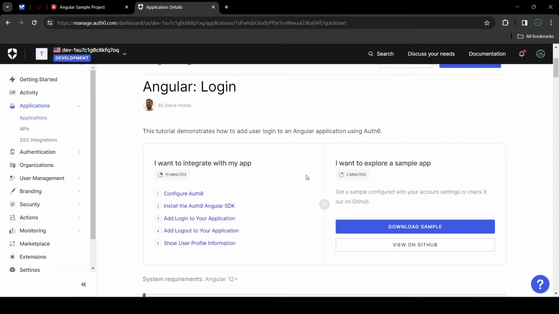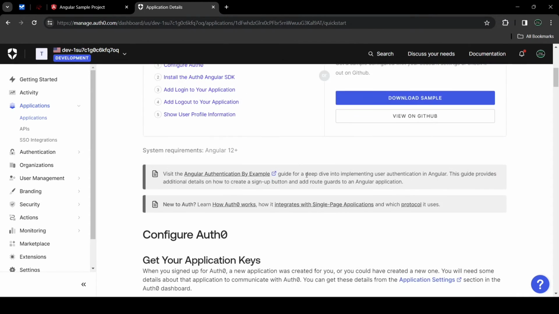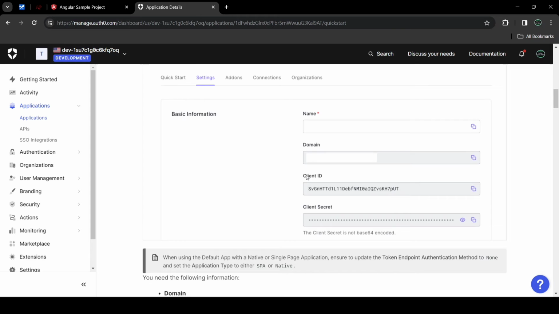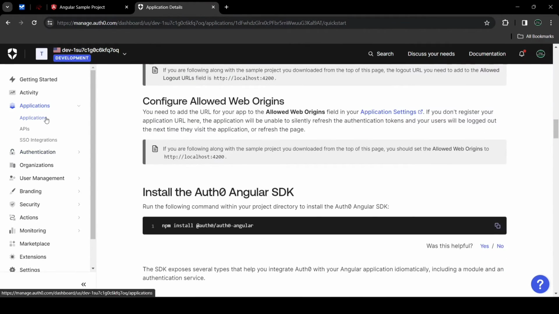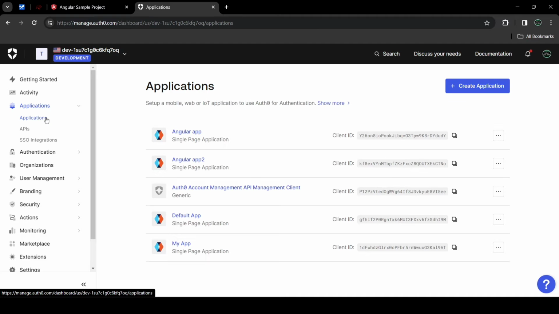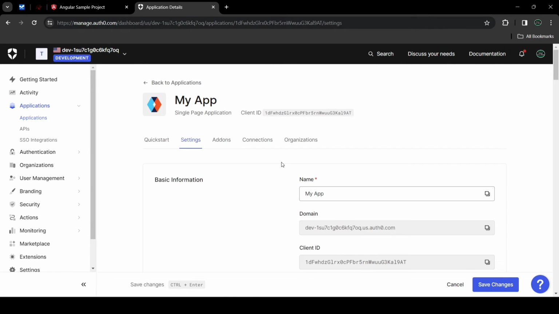So go to the dashboard and these are the client ID and client secret for this application. Go to the applications and open your application. So my app is down here. Let me rename it. Let me give it a name like Angular App 3.